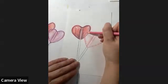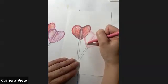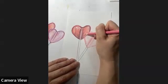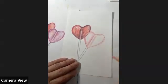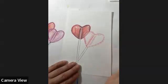We're still staying on the left side, but now we're going on this side and we're going to shade dark with our pink on the bottom part here until, again, we get to the white spot. I know we did it one time, but we're just going to add it one more time, just a little bit.